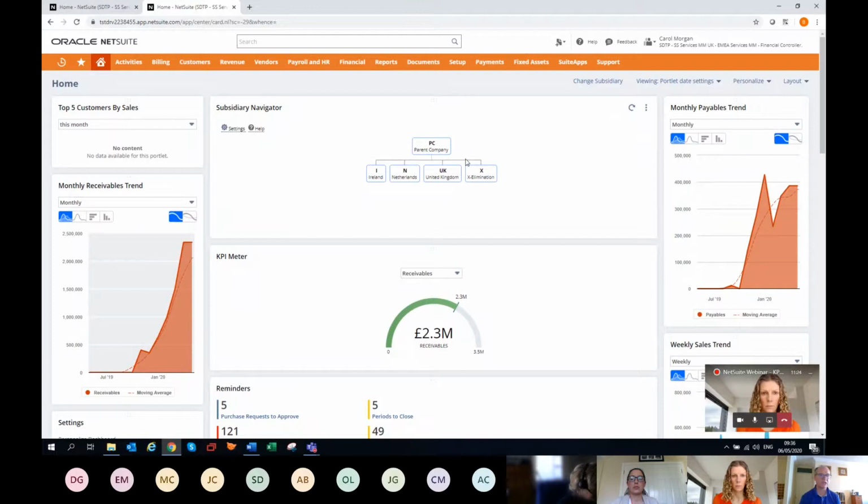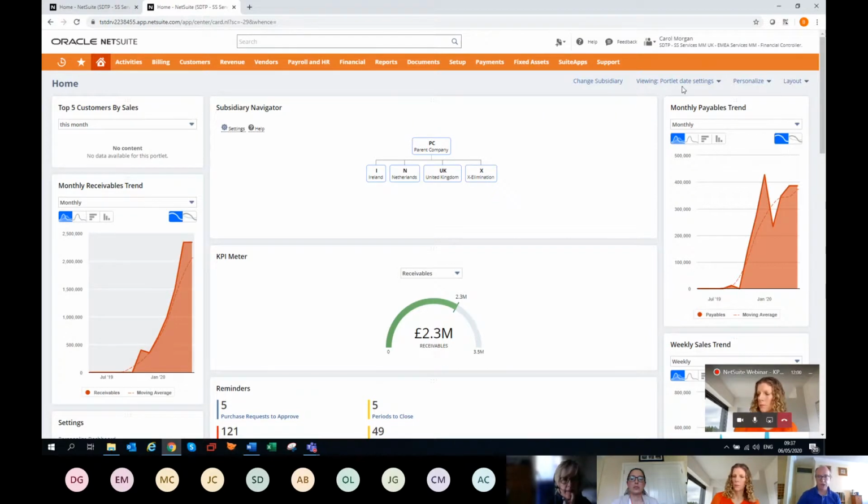The other nice thing about it is if a user or a manager sets up their dashboard in a particular way that they think is relevant to a group of people or the people that work with them, they can publish that dashboard to that group of people. Depending on their permissions, they can publish that dashboard, and then they can set permissions on the dashboard as to what those users can then do within the dashboard to each individual portlet, whether they can edit them or move them or not.